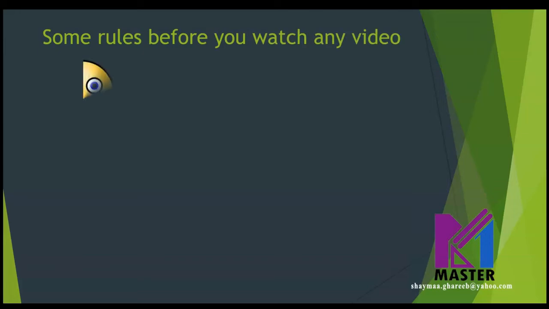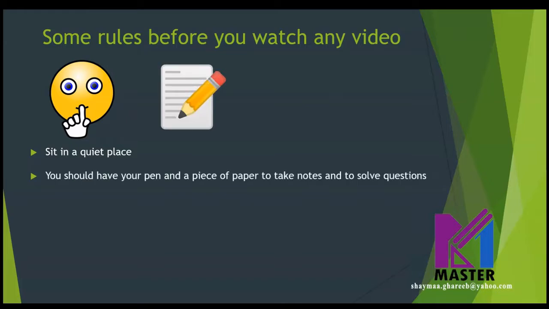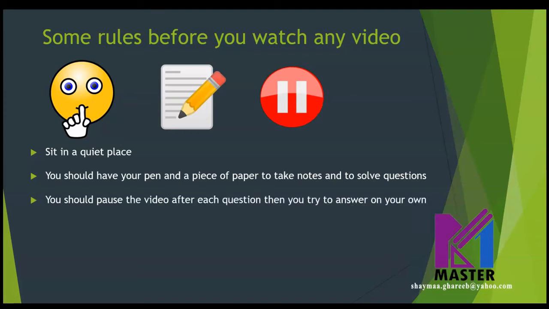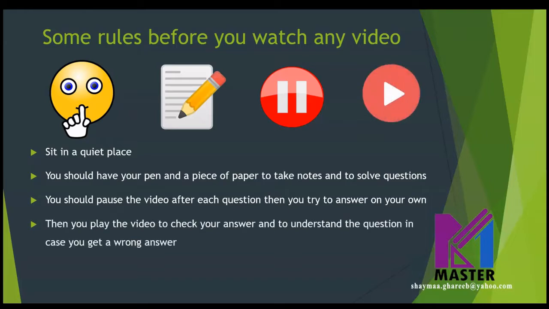Let's start by revising some rules before you watch any video. You have to sit in a quiet place. You should have your pen and a piece of paper to take notes and to solve questions. You should pause the video after each question, then try to answer on your own. Then you play the video to check your answer and to understand the question in case you get a wrong answer. Are you ready? Let's start.